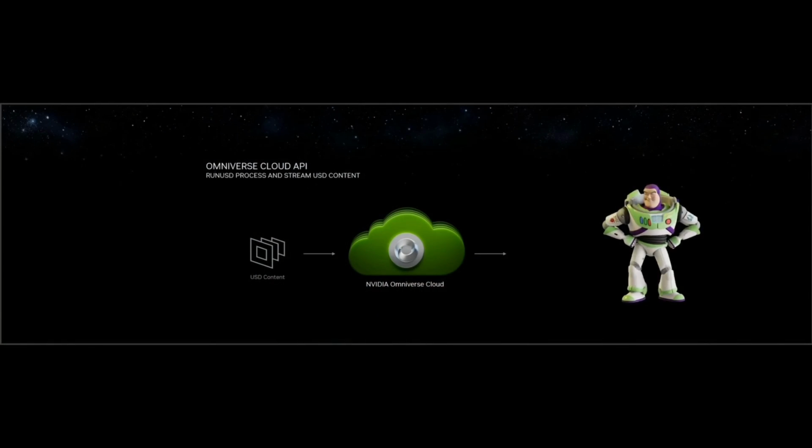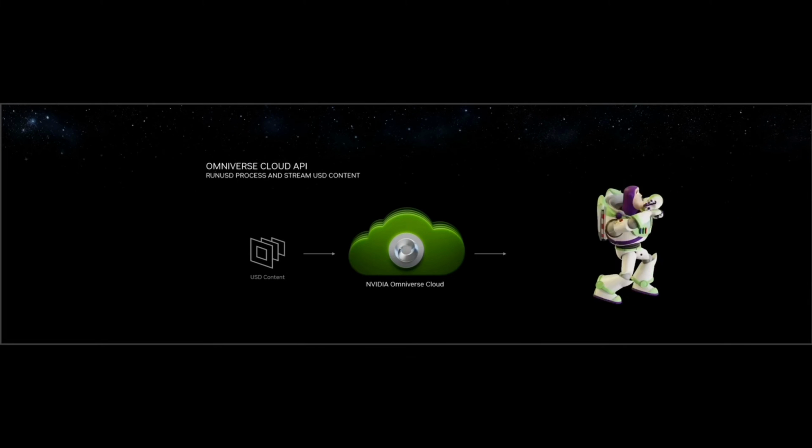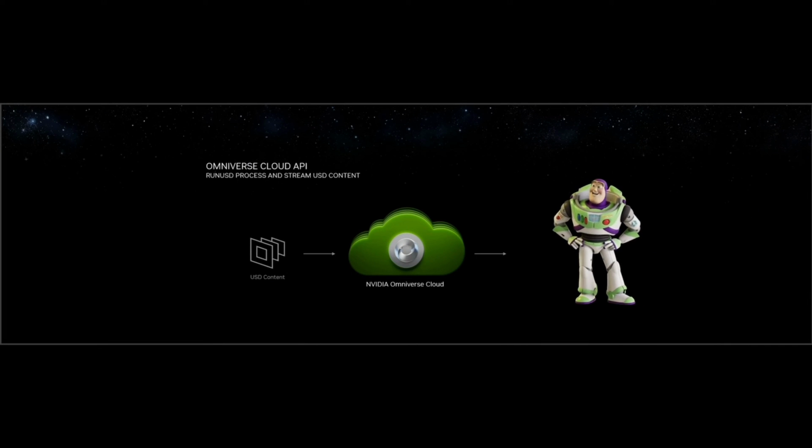There's a whole bunch of different applications. And this SIGGRAPH, we're announcing a few new, really cool APIs. And this one is the Run USD API. Of course, this should be the first API. What do you guys think? Pretty cute, huh? And so you send USD to the cloud, and what streams from the cloud onto your spatial computing device in OpenXR or RealityKit will be this incredibly beautifully rendered and, very importantly, interactive USD. So let's take a look at it.